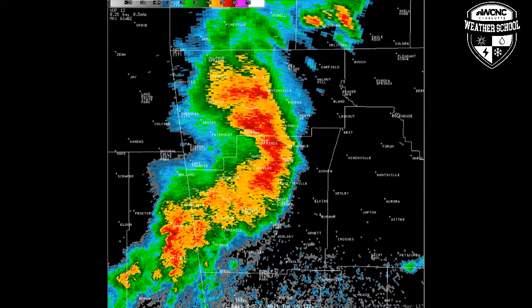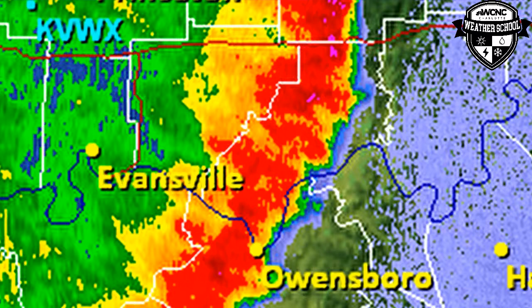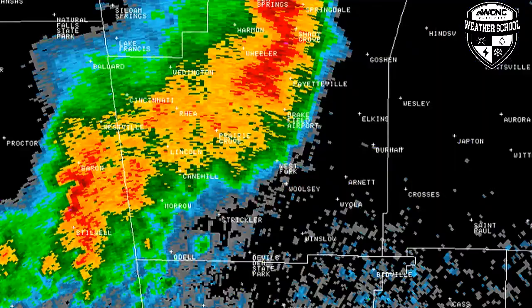But the reason why they're moving so quick is because the winds inside of them are usually going up to about 50 to 60 miles per hour plus. And sometimes you could have some quick spin up tornadoes. What can happen is there could be a little kinks. That is a technical term, right? A little kink, a little squiggle along the line that could produce a quick spin up tornado that usually doesn't last all that long, or sometimes the bookends of that bow echo can produce some tornadoes.